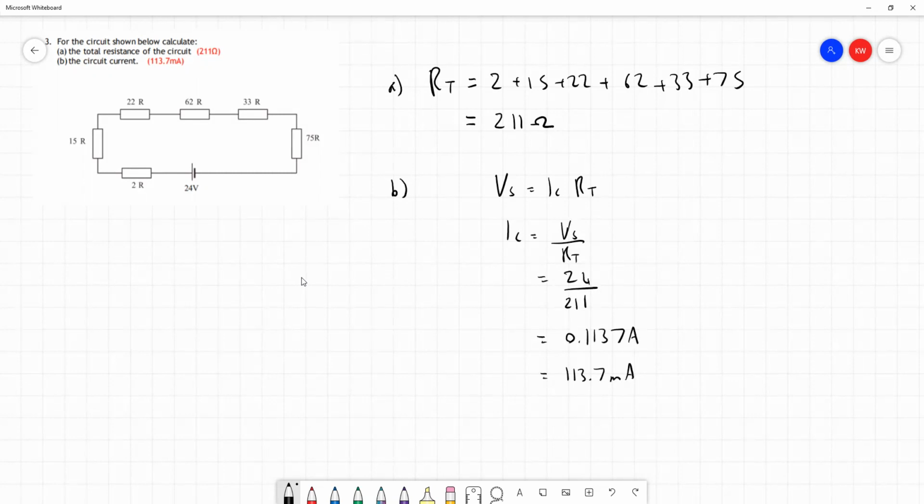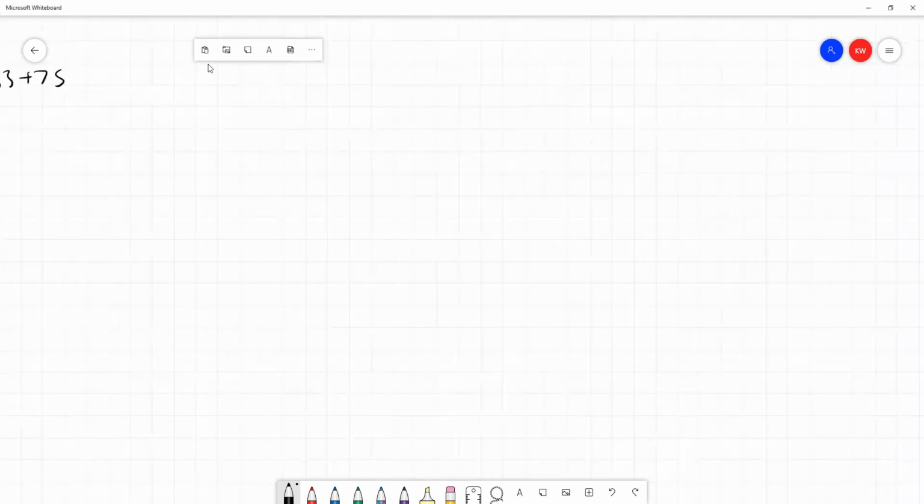So sometimes in electronics, a way of making a problem look a bit more tough is just to add in some more resistors and to bulk up the question. But you can see it's just a bit of extra addition in part A, and we can solve this question quite happily. So let's move on and look at question 4 now. A circuit, oh, sorry, I put it on the screen first.